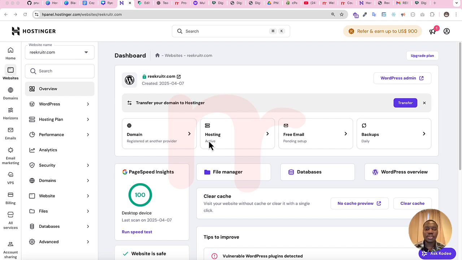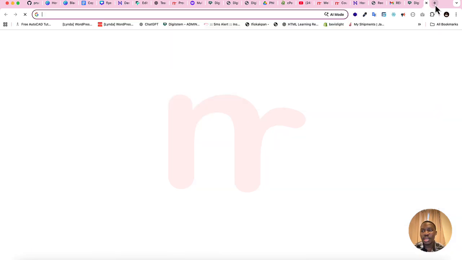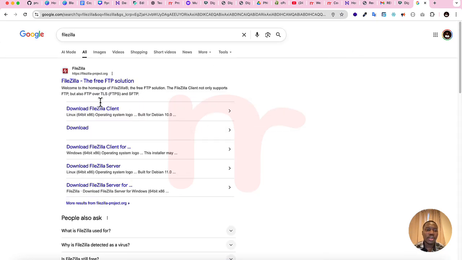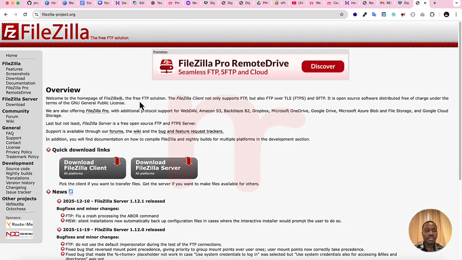So file transfer protocol is just a way of pushing our website from the local directory. Remember, your files are going to be developed within your system. It's a way of transferring this file from our system, moving it to a repository. That is what is called file transfer protocol. There is an app that we usually use for that, and one of them is called Filezilla. So you are going to be downloading this app.